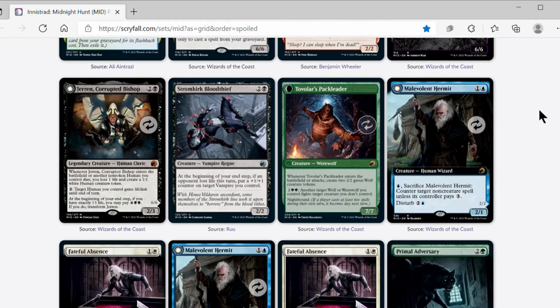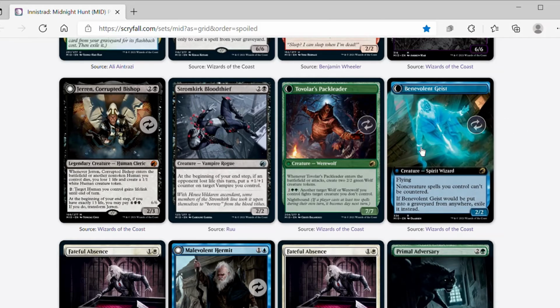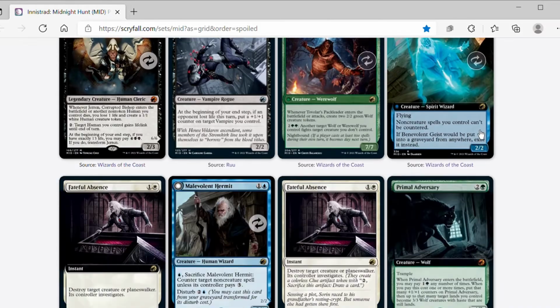Next up, we have Malevolent Hermit. It's a Human Wizard for 1 and a blue, a 2/1. With blue, sacrifice Malevolent Hermit: counter target noncreature spell unless its controller pays 3. It has disturb for 2 and a blue. Transform it as Benevolent Geist. It's a 2/2 flying Spirit Wizard. Noncreature spells you control can't be countered. If Benevolent Geist would be put into a graveyard from anywhere, exile it instead.